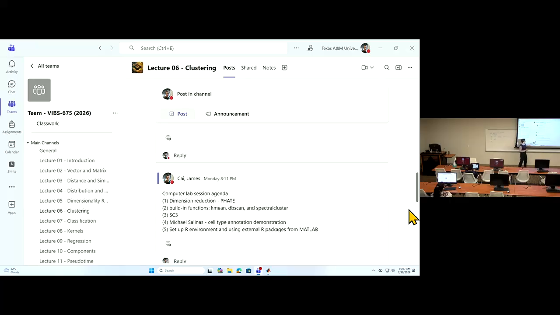He's going to discuss how he annotated cell types in a colonocyte situation. It's a very typical workflow. It's not only using the algorithm by itself. You need to have a good understanding of your system, what cell type you expect to see, and what subcell types you expect. So this is a very good illustration, and thank you Dr. Salinas.